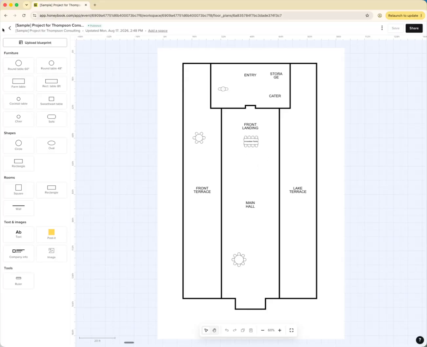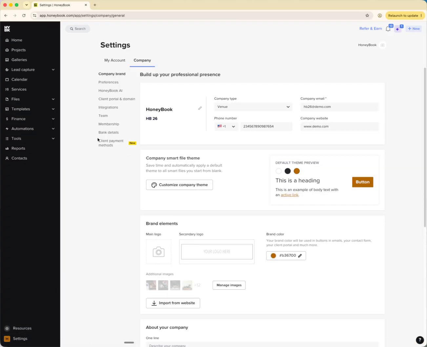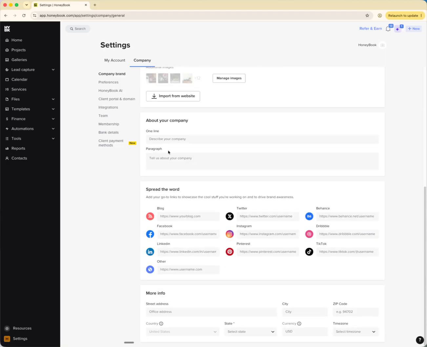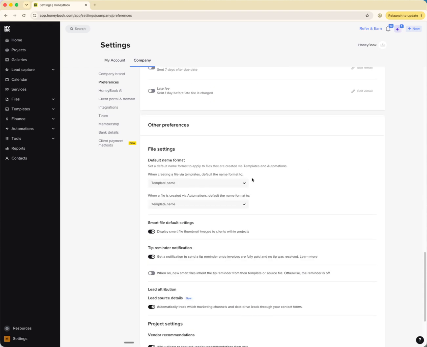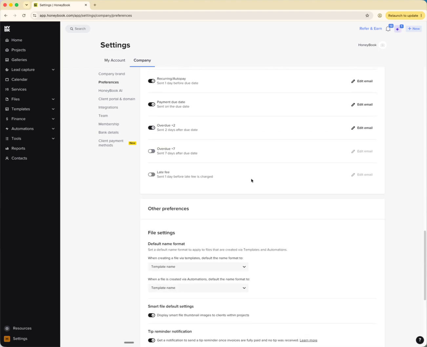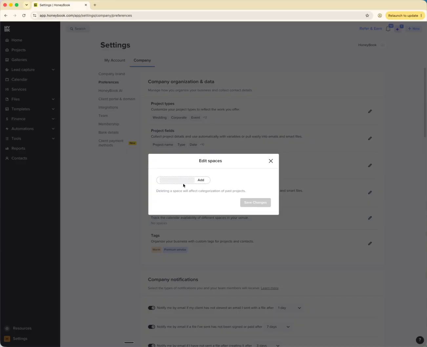So if you don't know what spaces are, very quickly, I'm going to take a quick detour to show you. If you're a venue, or if you're trying to do a retreat of some kind, you're going to be able to name what spaces are. So you're going to go to preferences, scroll. Oof, this gets me every single time. And you're going to go to venue spaces here, and you're going to add your space.